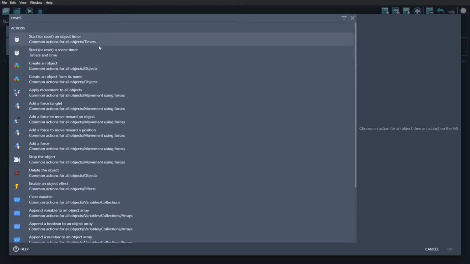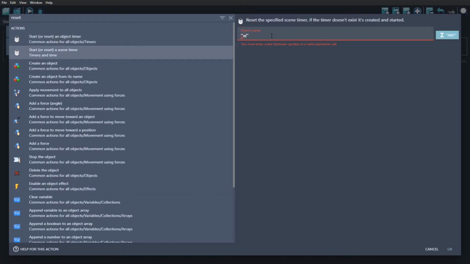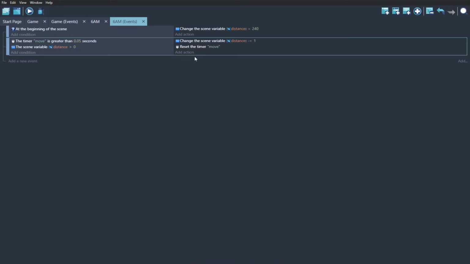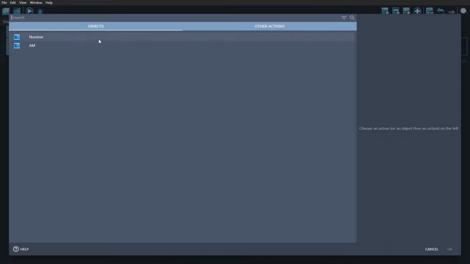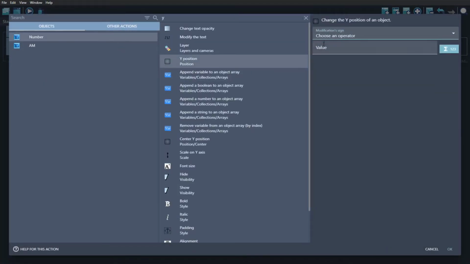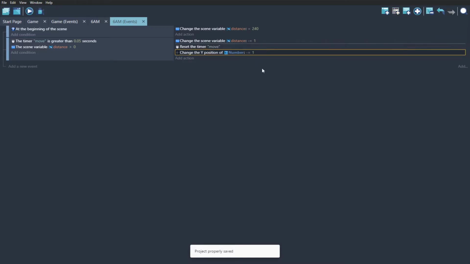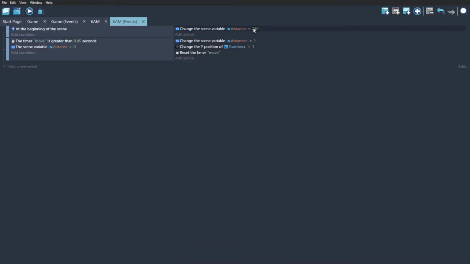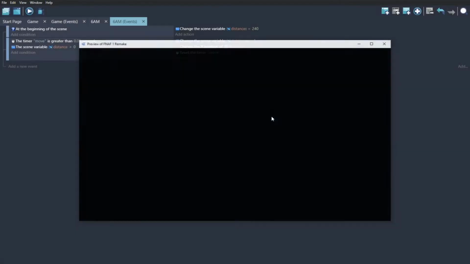And then we reset the scene time move. And we move the number Y position up, so we subtract 1. So it's moved 1 pixel up for 240 times every 0.05 seconds.